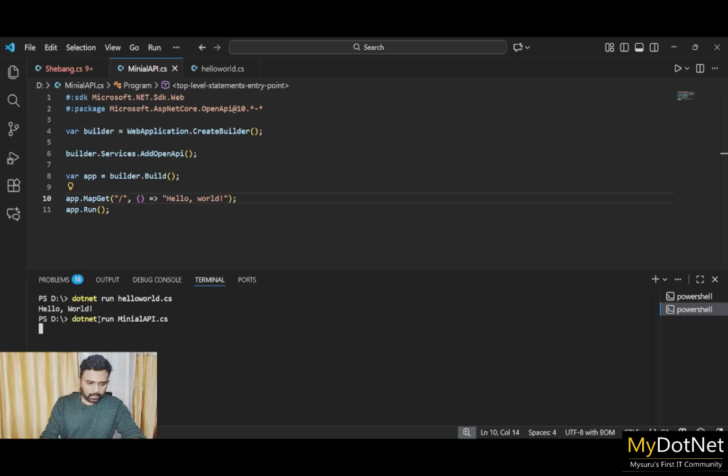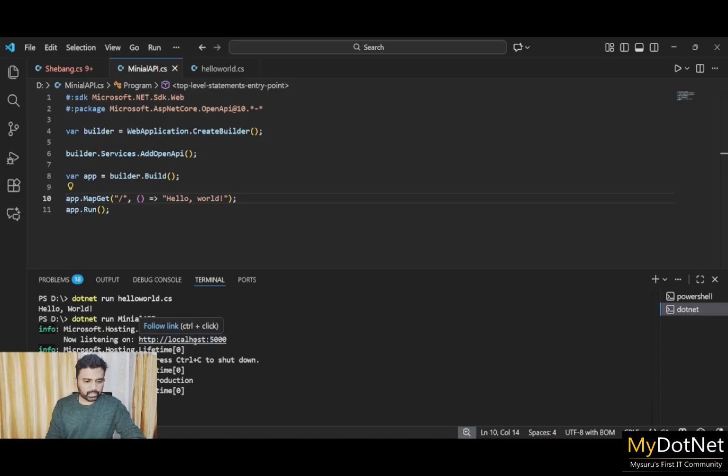Okay, it's not taking much time, it has already run, and it's giving you the host URL that gives you the hello world. As simple as this, you don't need any namespaces or libraries or DLLs to refer. This is as simple as it is, and it's very highly performant.